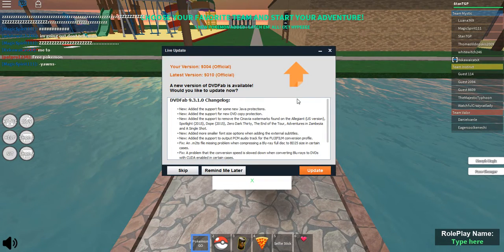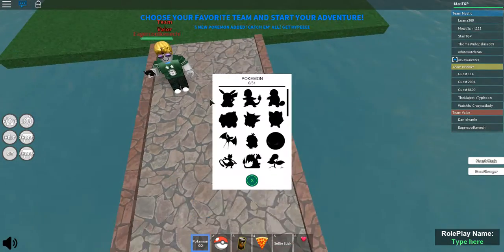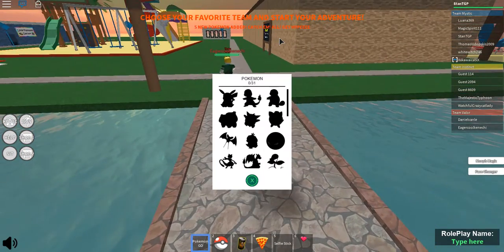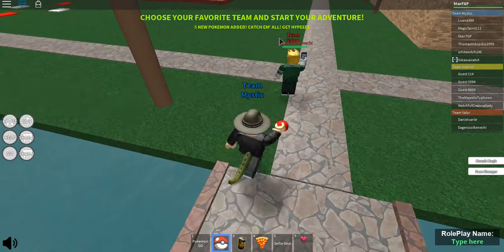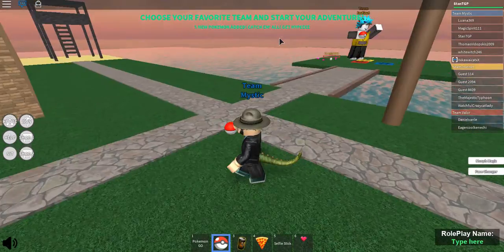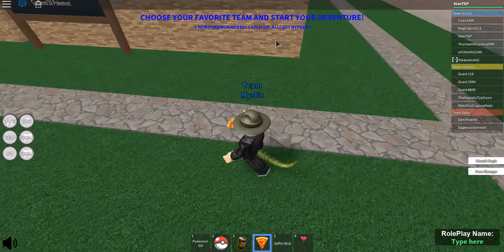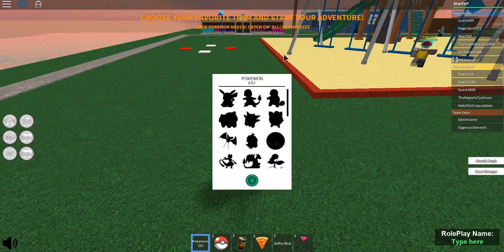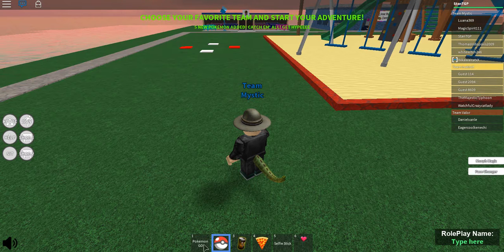Okay, so how do we get our starter Pokemon? 5 Pokemon added. Are there just Pokemon running around? I don't actually know what to do. Let's eat some pizza. Oh, pizza! White Witch is the best trainer on this server, apparently. Wait, close this down. Oh, that closes down the entire thing.